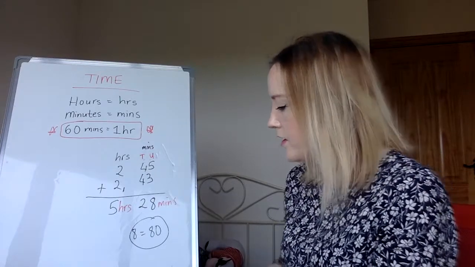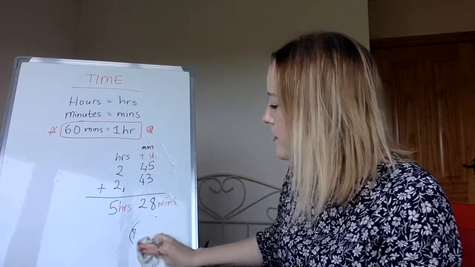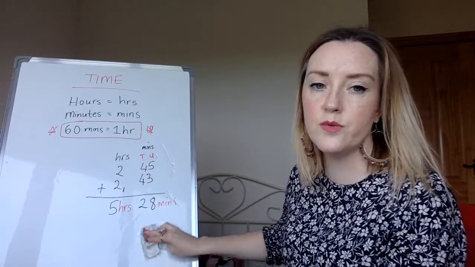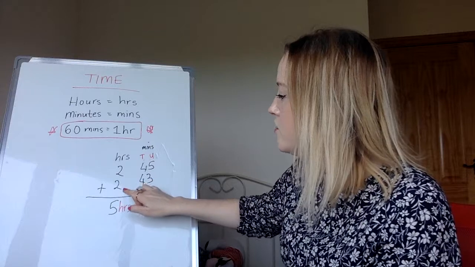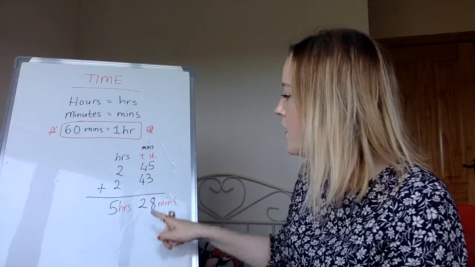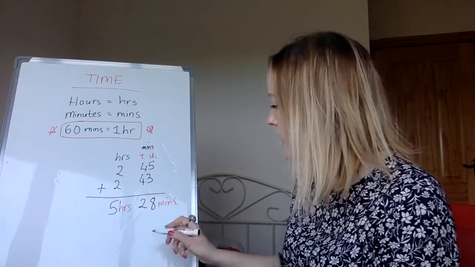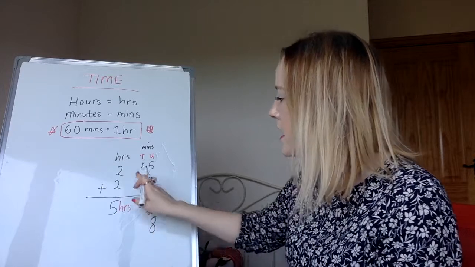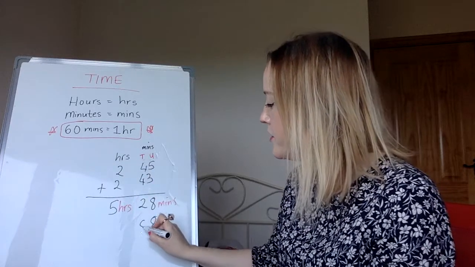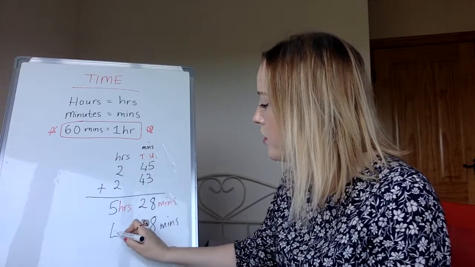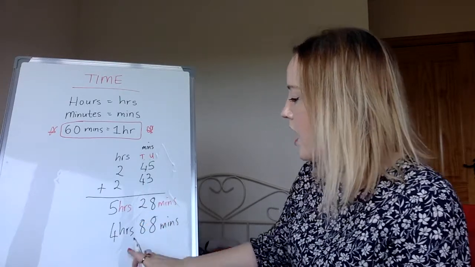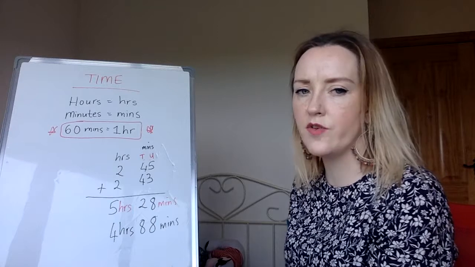Okay? Now, let's do it the long way and see if it works as well. This is the shorter way if you can do it in your head. Don't worry about it if you can't, stick to the long way. Okay? So if we did it the other way, I'd have 5 plus 3 is 8 in my units. I'd have 4 plus 4 is 8, so I'm going to write it this way. 88 minutes. I'm going to do 2 plus 2 is 4. So it's 4 hours.